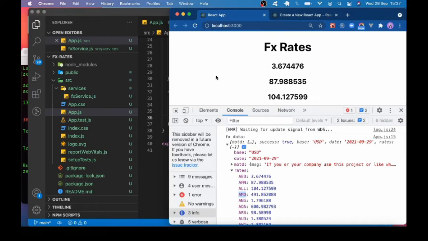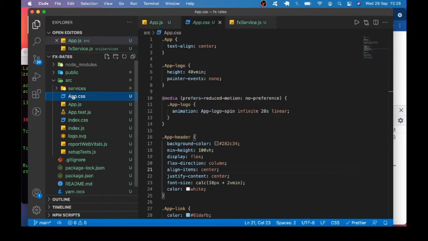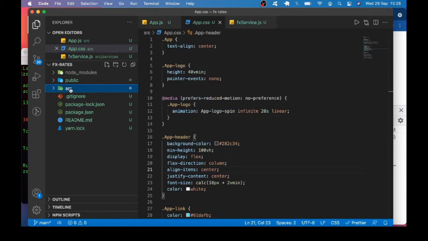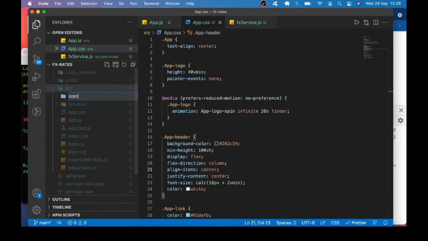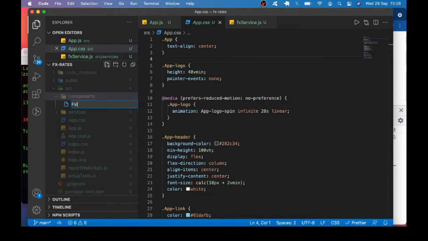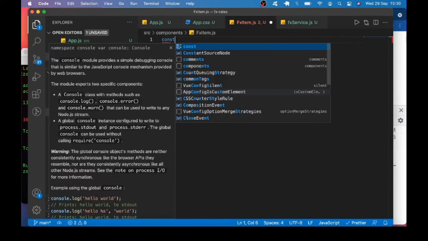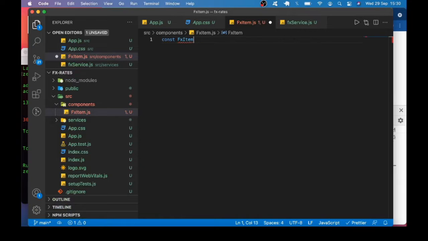What I want to do next is to create a component. I'm going to make another folder inside the source folder, and we call that components. Inside the components folder, I'm going to create a file FxItem.js. Inside FxItem.js, I want to create a function component, const FxItem.